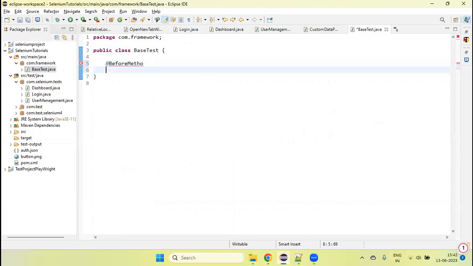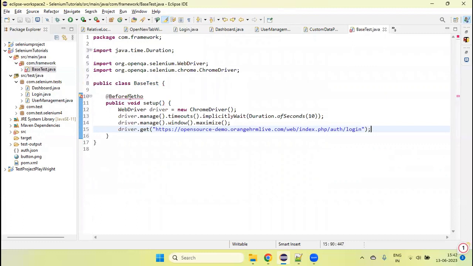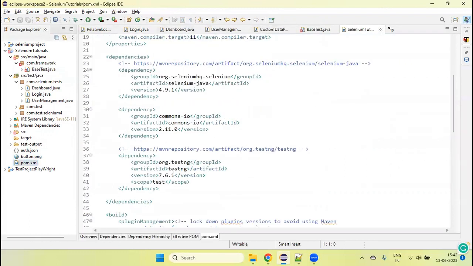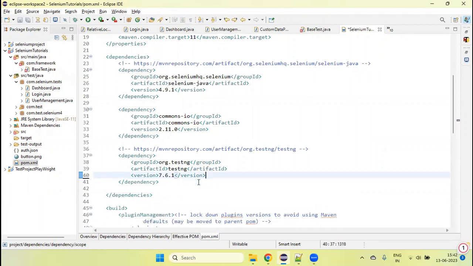I am using the BeforeMethod annotation here, then creating a setup method. And import this. In the pom.xml file, the TestNG scope is mentioned as test only, so I can remove this.